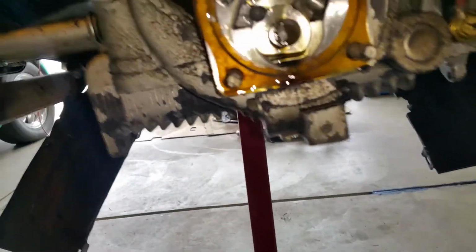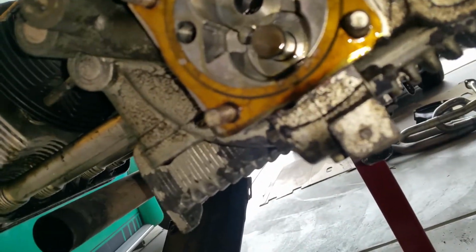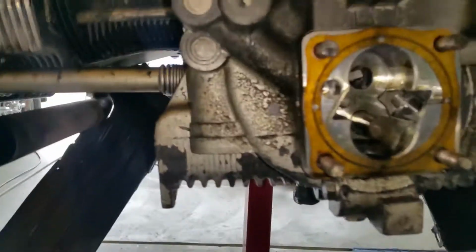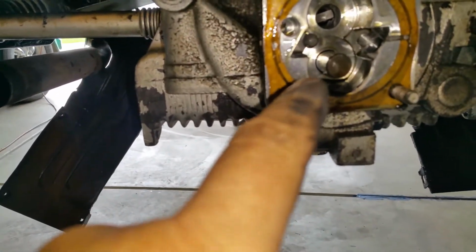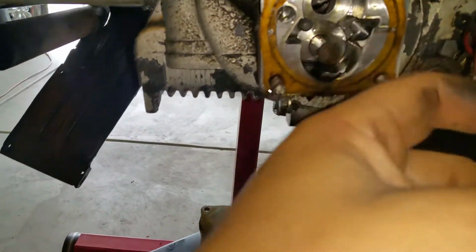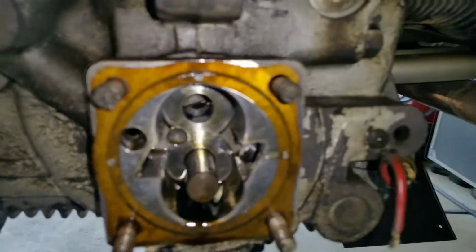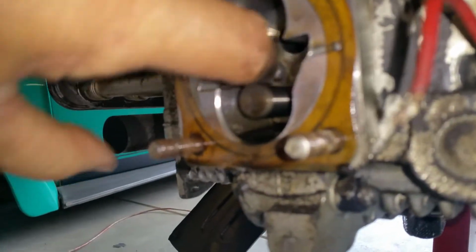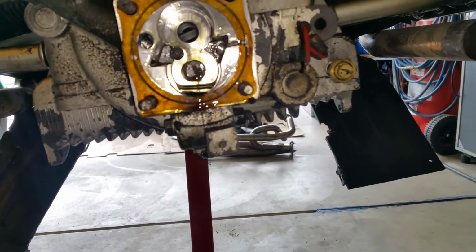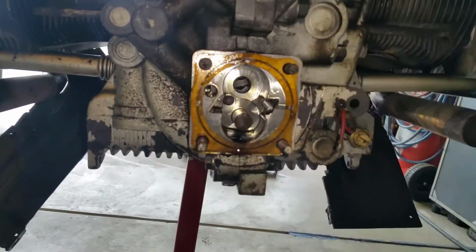Okay. So, let's see how this thing. Oh, you know what? This pump is not the same as the other pumps. So I have the tool to extract it with, but it only has that little hole right there, which is one of the ones that I need. And on this side, it doesn't have it. So I'm not going to be able to use the pump extractor tool. Perfect. So we'll take that off when we are starting to split the case. It'll loosen up and it'll come right off. Do it the hard way.